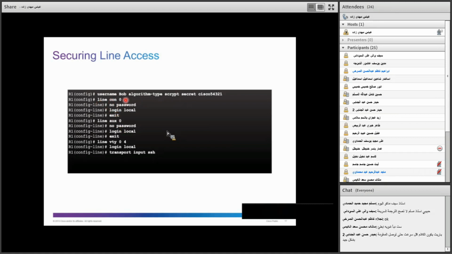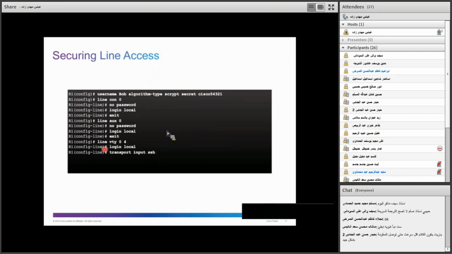And then you type line console 0, and then you go for different commands here. So line console 0, login local. Then you exit, go to line auxiliary port 0, no password, and then you go to VTY 0 4. The line VTY is the virtual one. That one you do not want to enable, right? Here you want to enable this one.